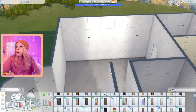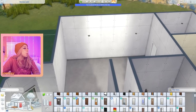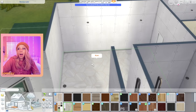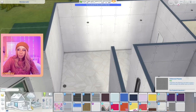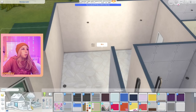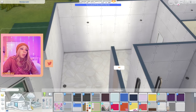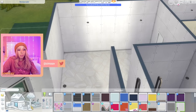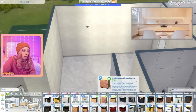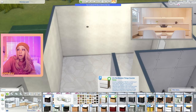So the floors are white, the walls are white. I feel like everything is white. I love these floors. I know it's not the same as the floors in the video, but we don't exactly do things exact. We just take inspiration from the video, you know what I mean? Okay, so for the counters, they are wood, very light wood with a white top.